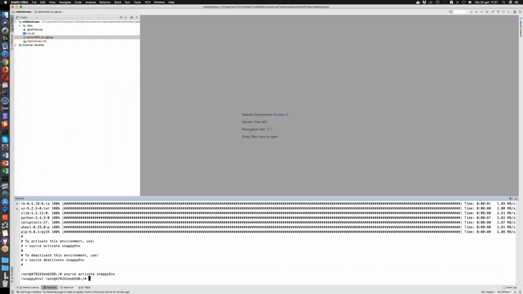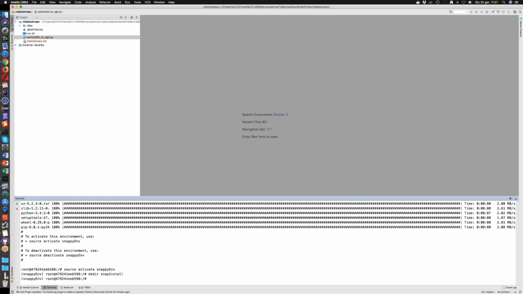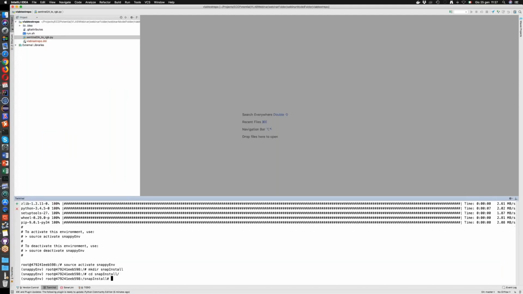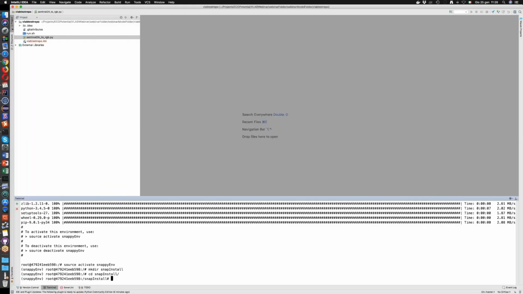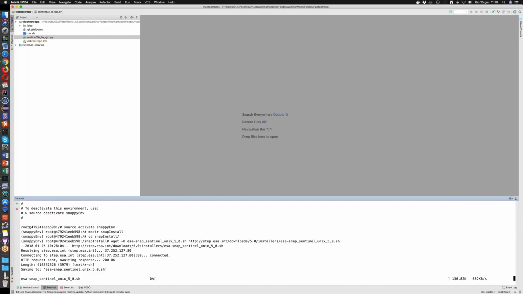So I create a directory for installing it. I enter the directory and I launch the wget command in order to download the installer on my container. I hope it will not take too long for the download of this.